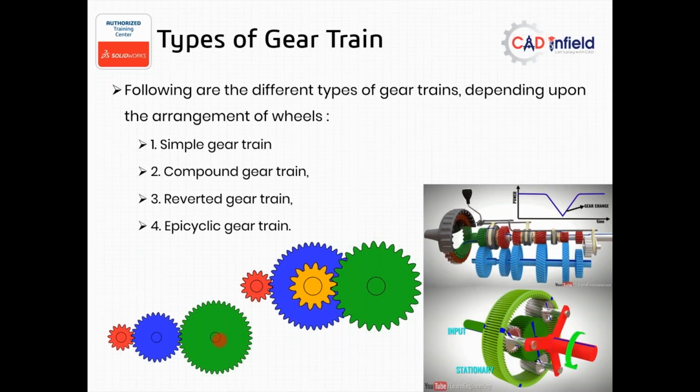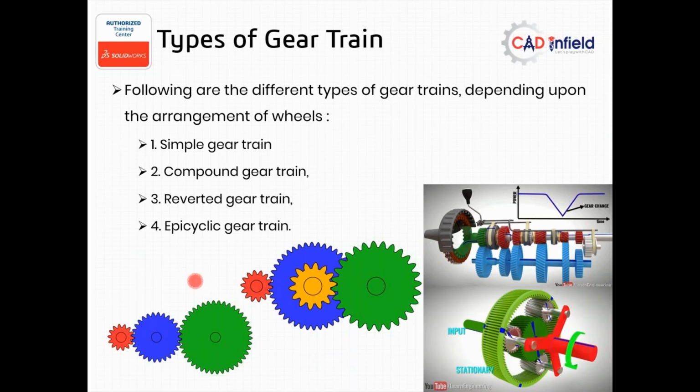This is the same case we did just a few seconds before, where each shaft carries only one gear, so the velocity ratio between these two shafts remains the same. The gear in between is called an idler gear, and it is only useful to change the direction or to compensate the length. We can't take a larger diameter gear, so to compensate the length we take an intermediate gear. That way we can change the direction and compensate the length so that smaller gears can accommodate it, but only one gear on one shaft.